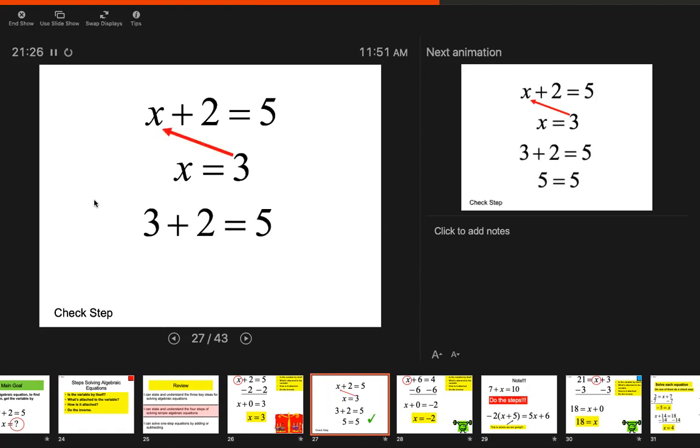Well, how do you know? Well, the left side must equal the right side. What's 3 plus 2? Well, 5 does equal 5. That's how you know. Now, granted, doing a check step on a 1-step equation seems stupid, right? It doesn't seem silly when you have 5 steps. Then maybe it makes sense. So this is the year that you might, when you have time, want to do a check step. Not on a 1-step equation, though.